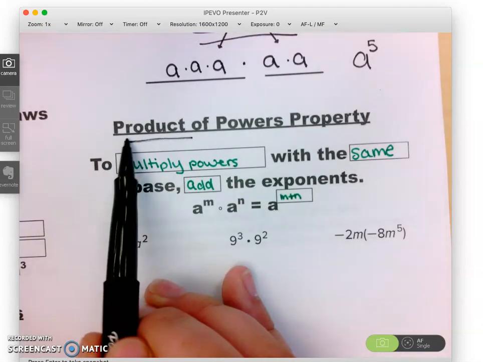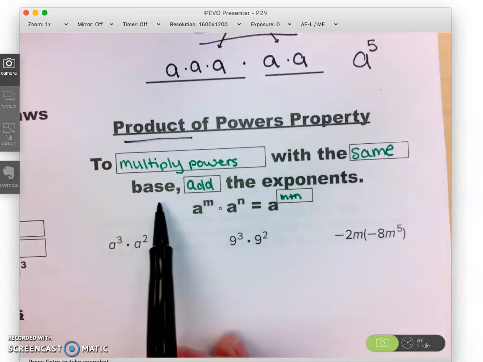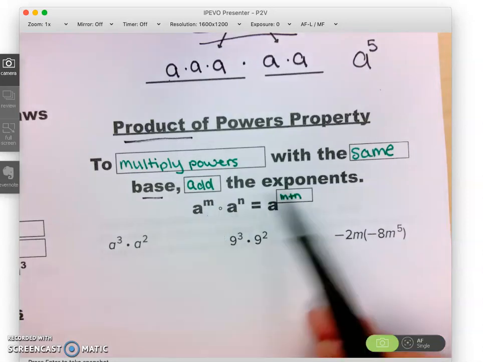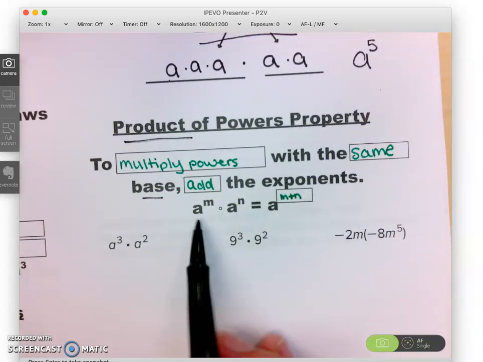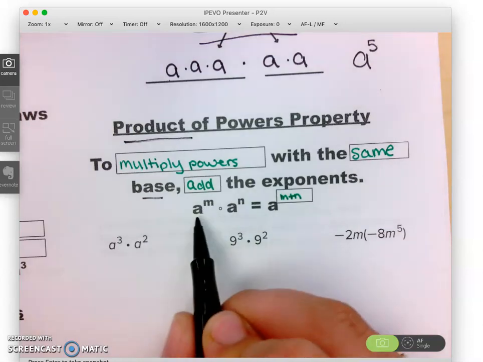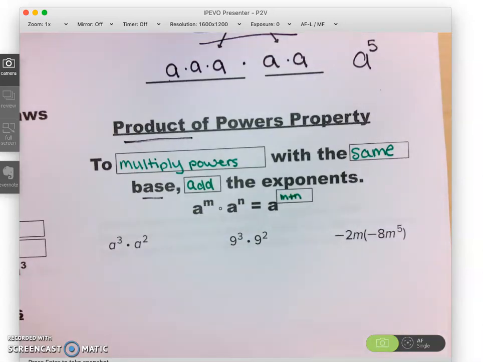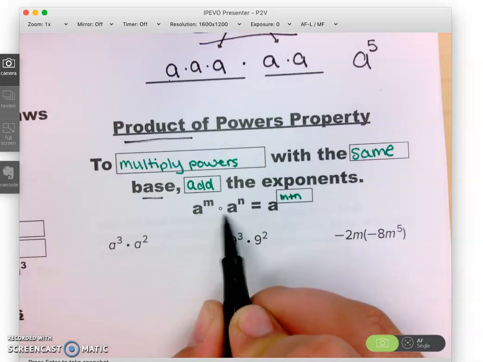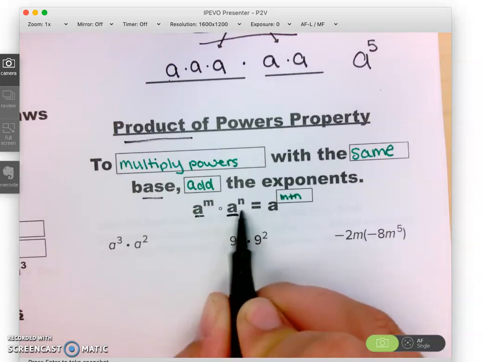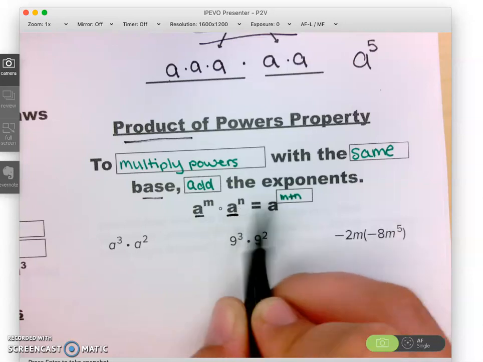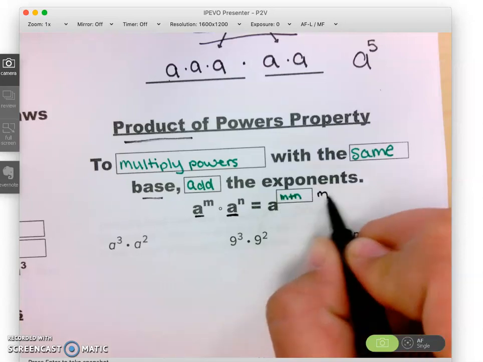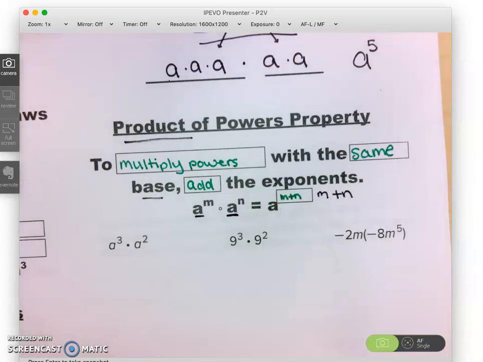Now, knowing that, that's going to come into our first rule, our product of powers property. That means that if I'm multiplying powers with the same base, remember that base is my a here, I can just add their exponents. It's kind of a shortcut way. So a to the m power, again, these are just letters that are representing a number right now. These are almost generic. They're saying any number raised to whatever power, and if it's the same number multiplying to a different number or the same number, what I can do is I can add the exponents. This is actually m plus n. I kind of wrote it kind of close together.